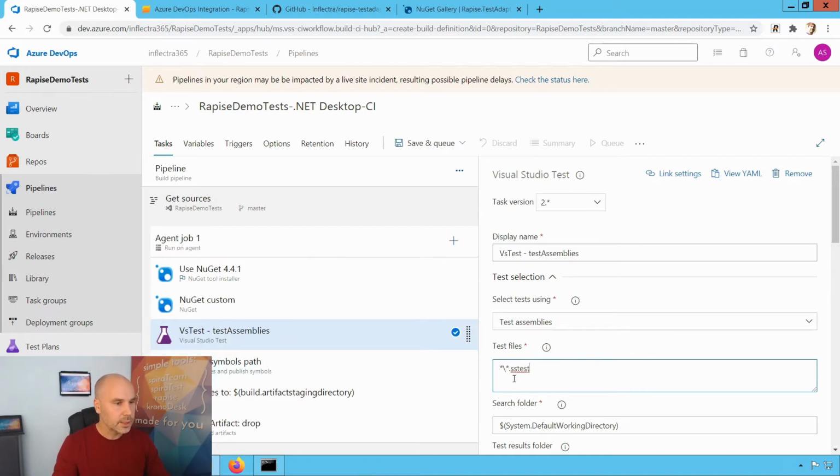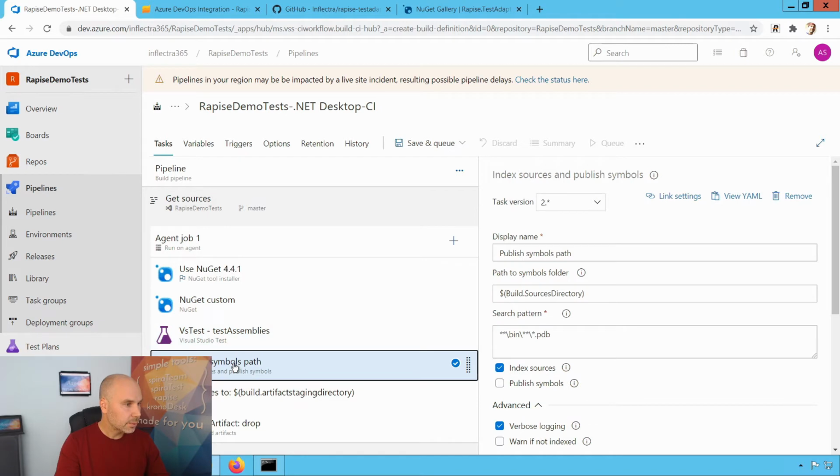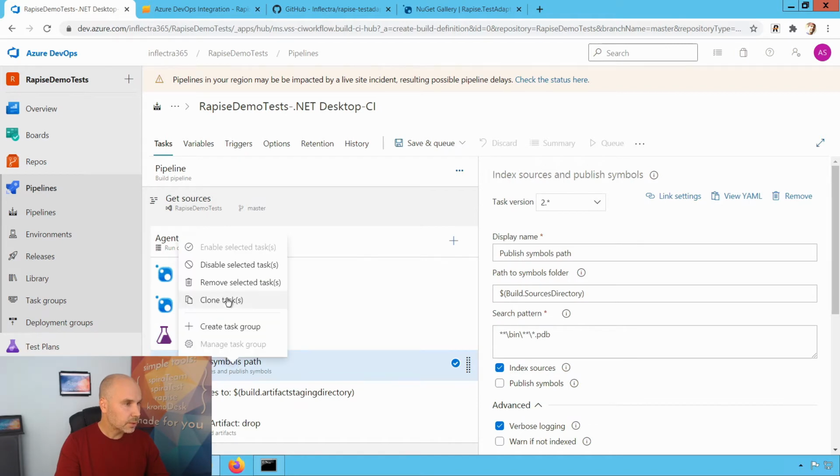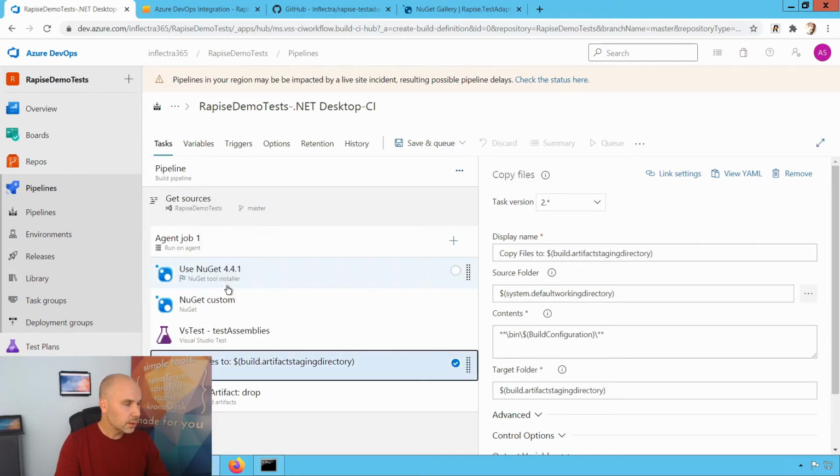It means that using this filter criteria, test platform will execute all the tests that are in direct subfolders of the main repository folder. Configuration of this Visual Studio test task is complete. The next step is publish symbols path. We don't need it. So I think that we are ready to execute our pipeline.